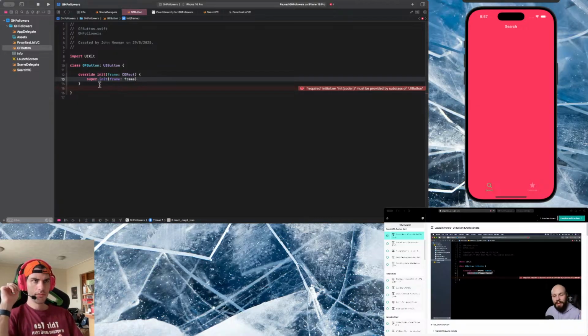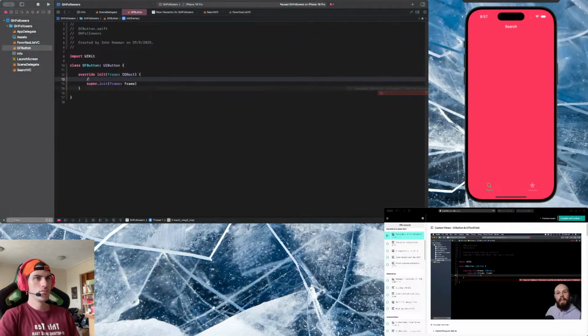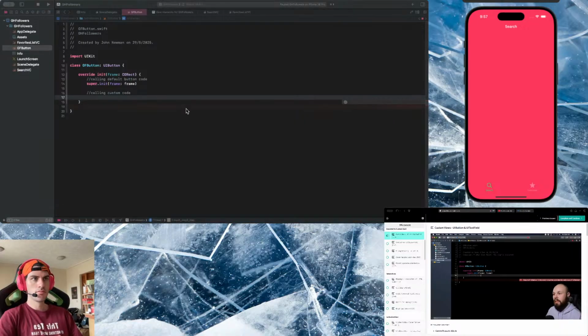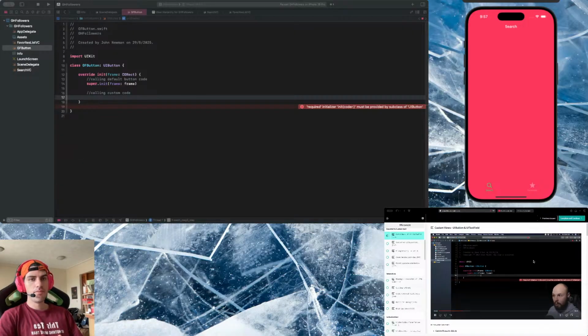So everything Apple built into the default UIButton, we're calling that, and then we're doing our custom code in here, right? So it's kind of like whenever you subclass an object, you're building on top of the existing object.